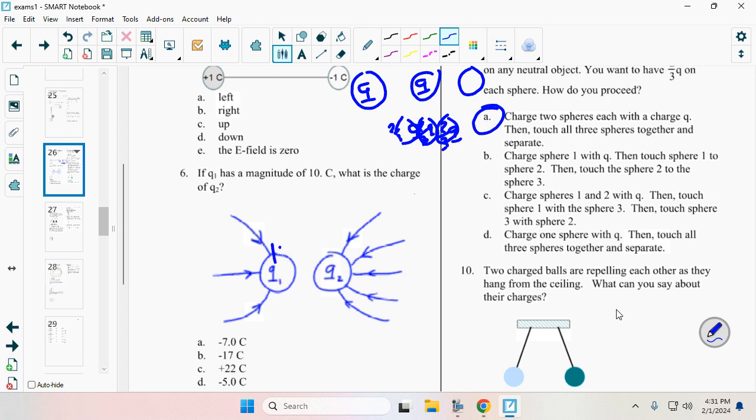So Q1 is 10 coulombs. Further, I know that Q1 is positive or negative, and then Q2 has 1, 2, 3, 4, 5 lines. Is Q going to be bigger or smaller? Lines. I know one. I get rid of that one, and I get rid of that one, so it has to be this. This one's a little harder because that's Q1, times 1, 2, 3, 4, 5 divided by 3. So that'd be 50 divided by 3, or that's 17.